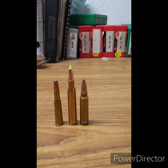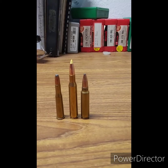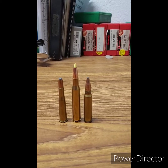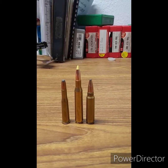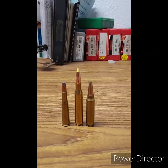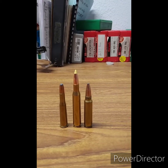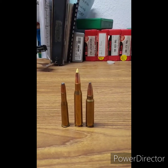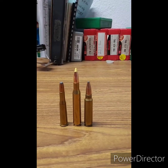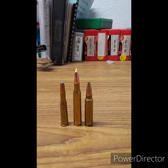This third one is a 300 Savage. My dad has hunted with it off and on for most of his life, and it's actually the parent cartridge of one of the other cartridges we'll get to here in a second. So out of these three, they're all adequate at 100 yards. The 270 has 1,200 foot-pounds of energy at 400 yards, so your max ethical range, I guess you could say, would be about 400 yards, and the 300 Savage has 1,000 at 300. And of the three, I would say the 270 has the best margin of error. The 300 Savage is nothing to sneeze at. I've seen my dad shoot a half dozen deer with it, and let's just say they don't go far.